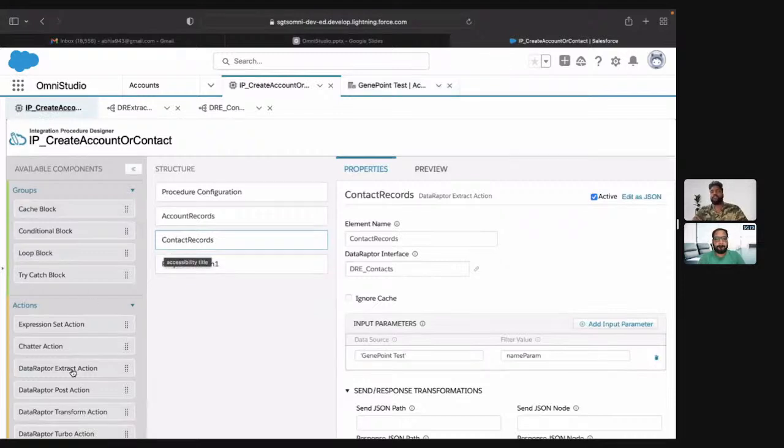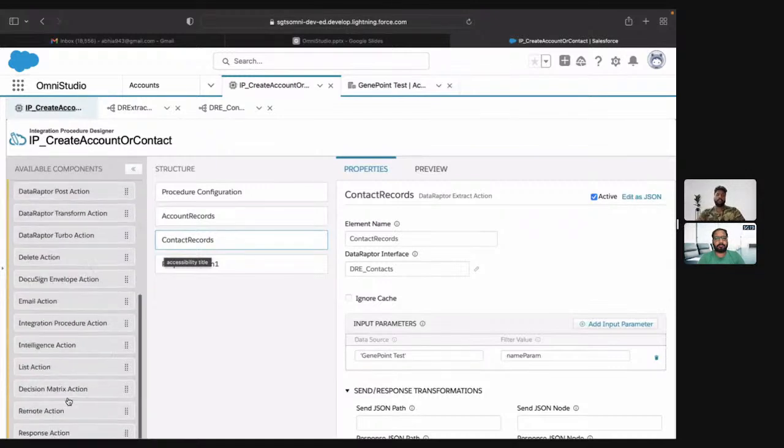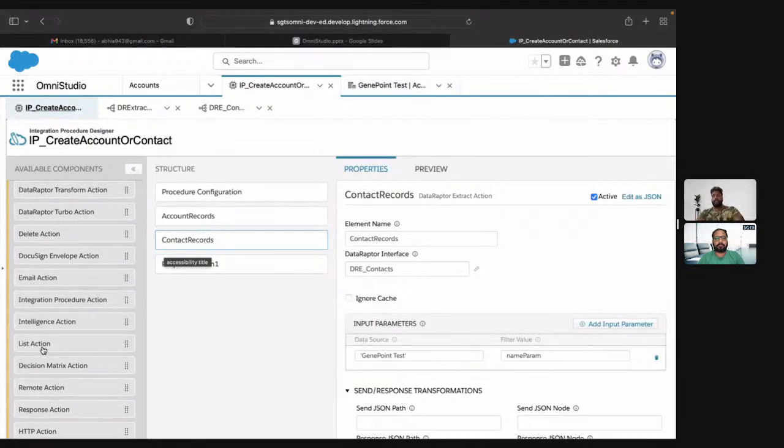The first element that we're going to see in today's session is the list action. The use of list action comes here because what is happening right now in our IP is we are fetching the account records from one data wrapper and the contact records from another data wrapper, right?